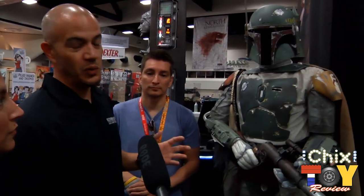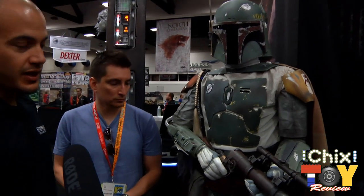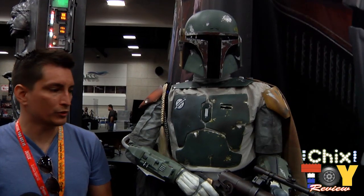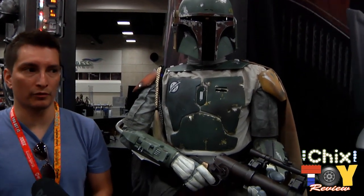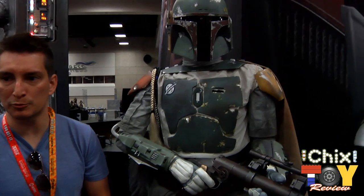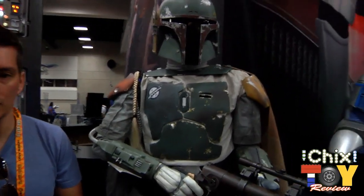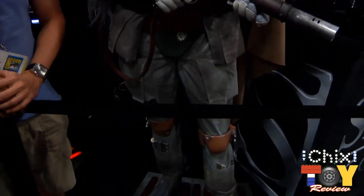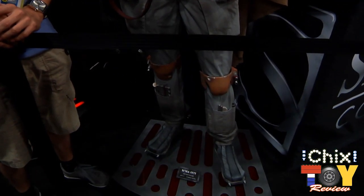Another piece showing at the Sideshow Collectibles booth this year is our one-to-one Boba Fett, and this came out spectacular. One of the guys who worked on it was Alex Alva, who did a lot of the paint. We use a lot of Lucasfilm reference — working with official pics and Philip Wise and Tom Spina designs to basically match the paint and make every scratch seamless to the production version.